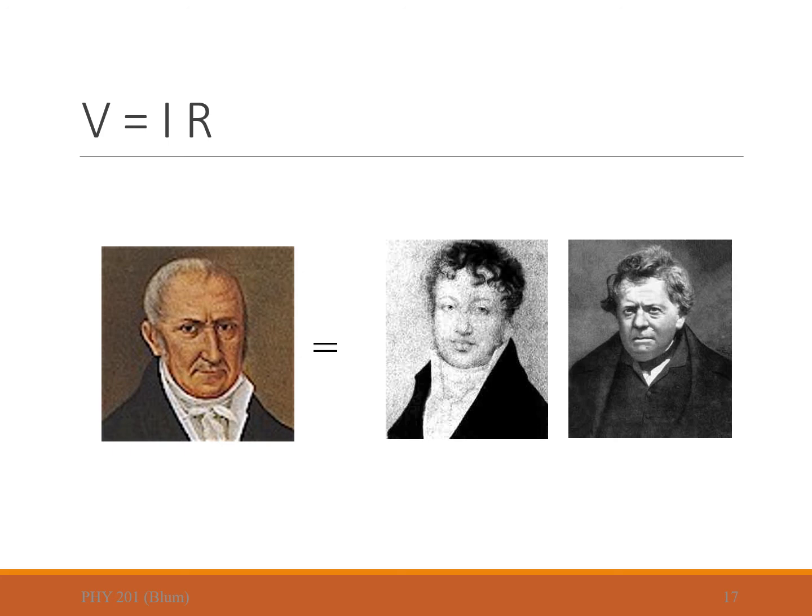Now this looks a lot like the definition of resistance that we gave earlier, but it's important to understand that in Ohm's law, the resistance is fixed. So there's a definition of resistance, voltage over current, and that can change. As the voltage changes, the resistance might change. But in Ohm's law, it does not change, and that is the distinction.